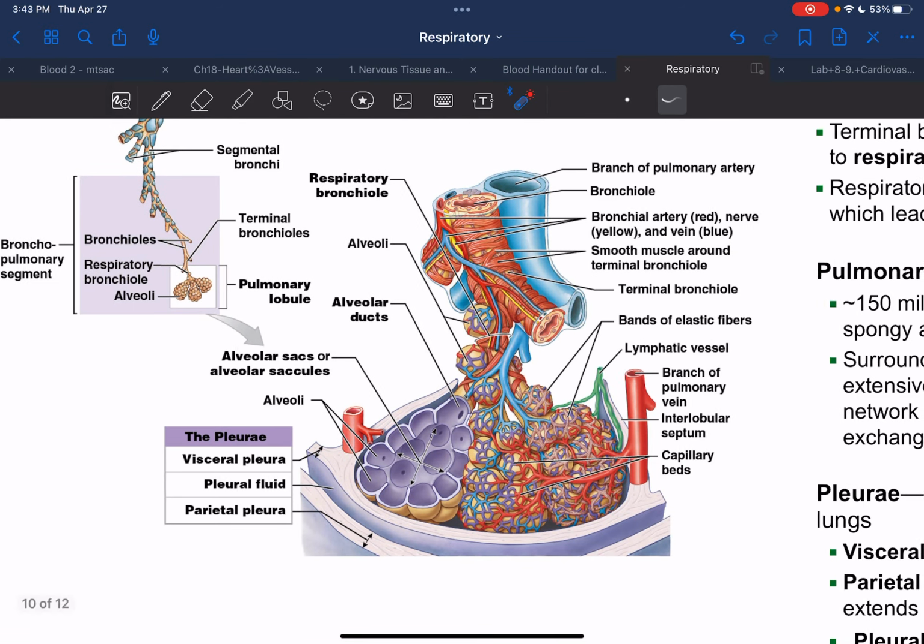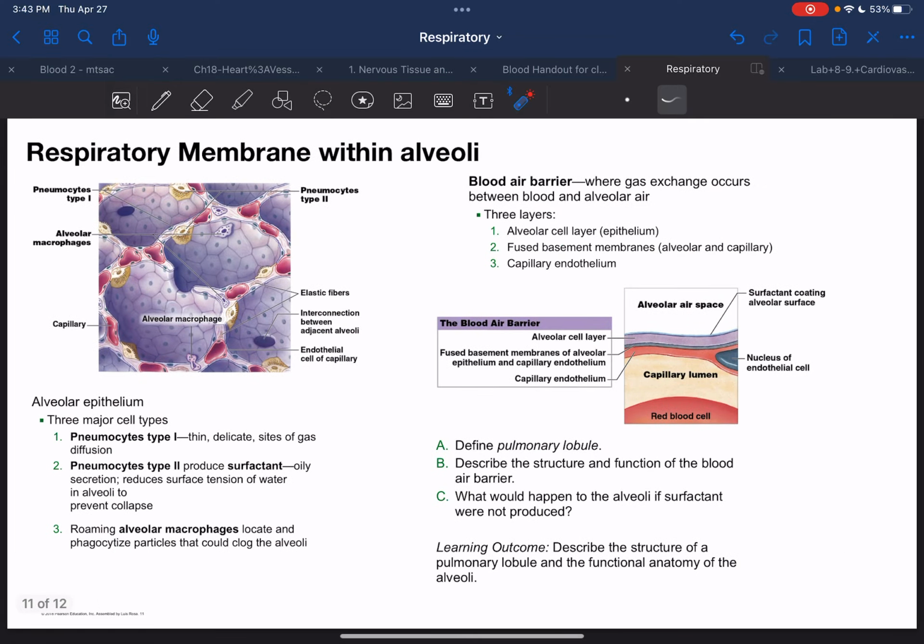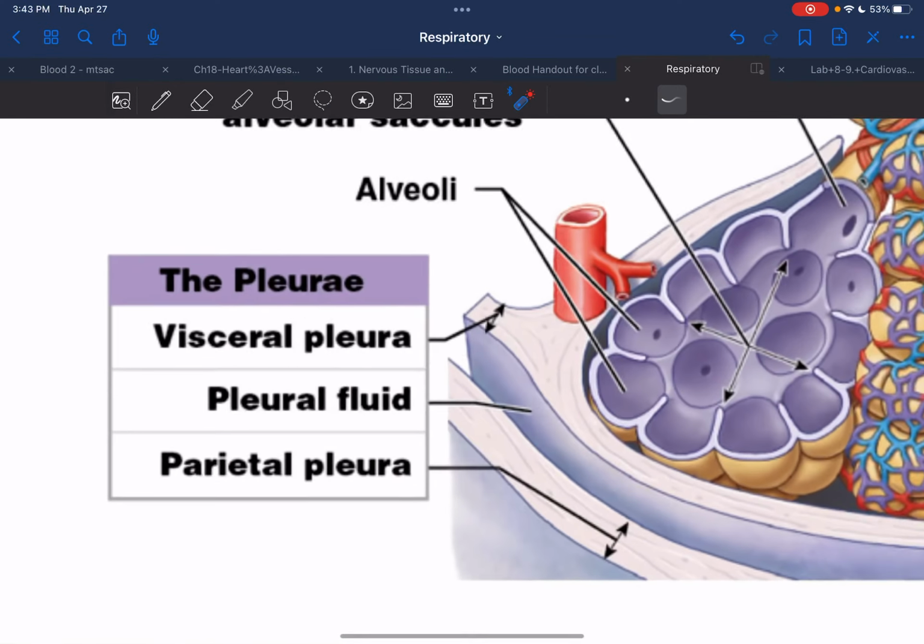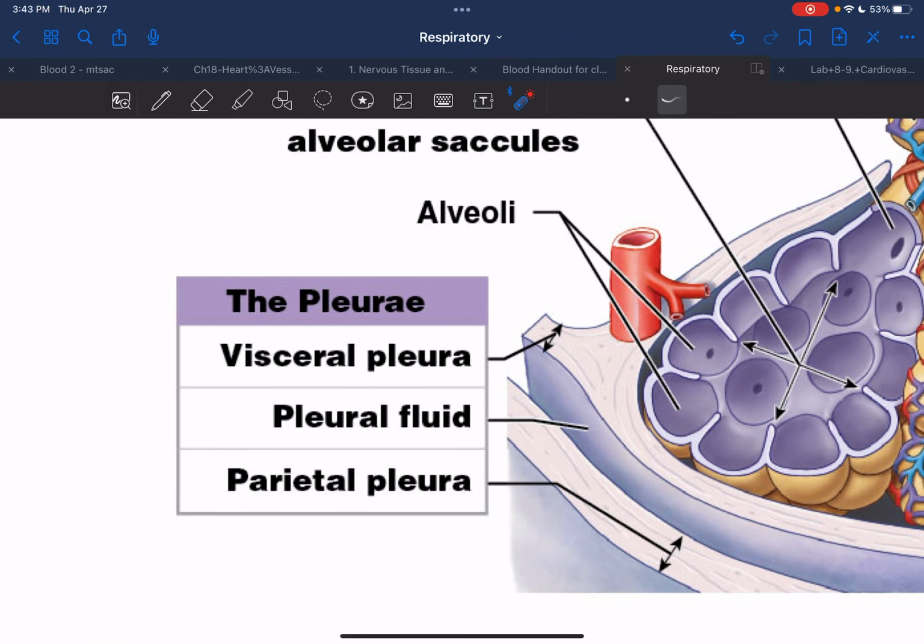And so something to add before we actually break down the capillaries on this next slide and the alveoli is, we talked about the pericardial cavity. What was the layer that's associated directly on the heart called?